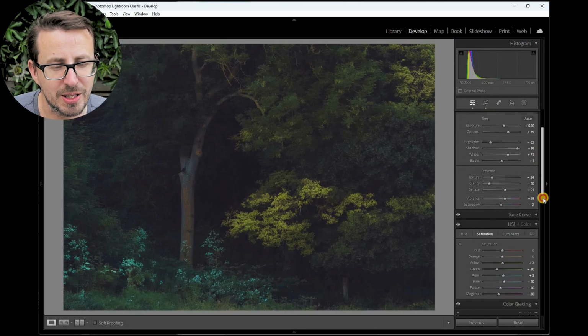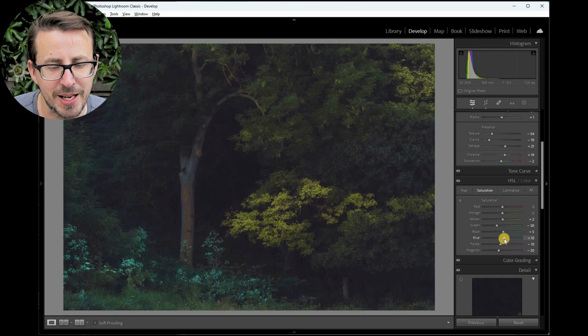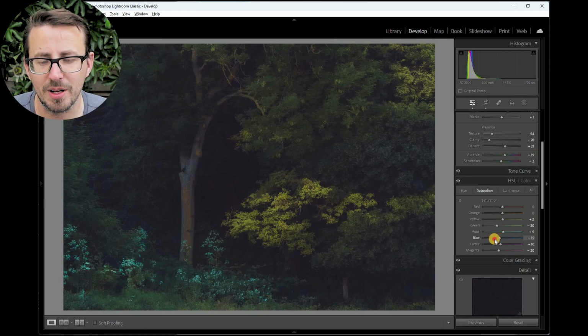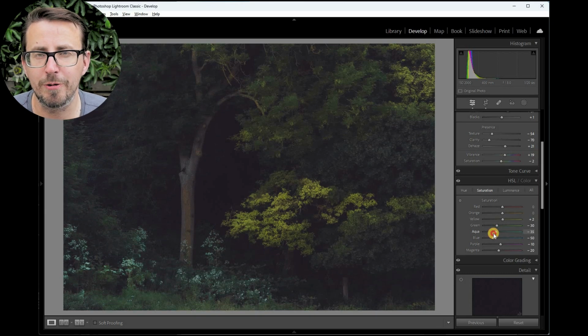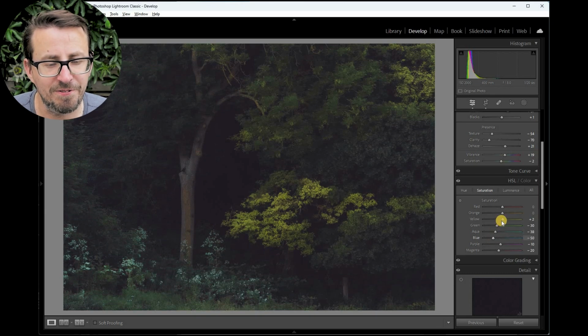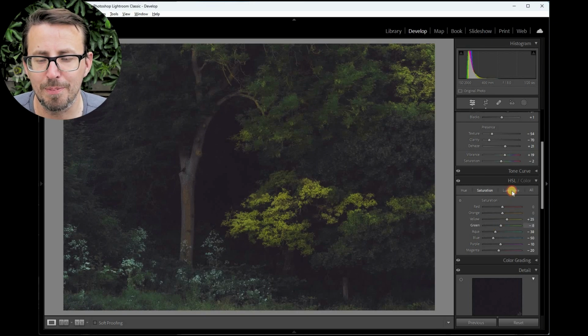It has a hint of blue, and we want to get that white back. It means I want to come down to the HSL and just adjust the colours individually. So let's remove that unnatural blue from the white flowers, and then to finish we can just change the greens and the yellows in both saturation and luminance.